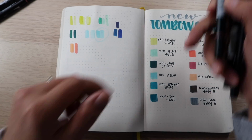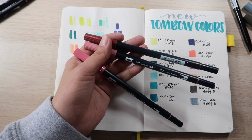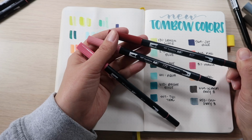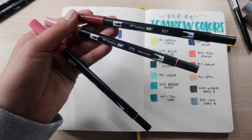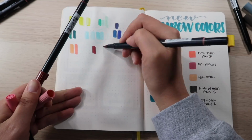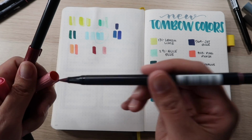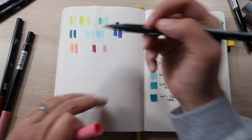And I grabbed two colors to check against the Mauve 817: 772, which is the blush, the lighter version of the Mauve, because I want to see how they look against each other. And then I grabbed the 837, which is the wine red, the closest color to it on the swatches that I'm looking at. So I actually put the wine red and the blush here so I can stick the mauve in between them, which is what I should have done in the beginning.